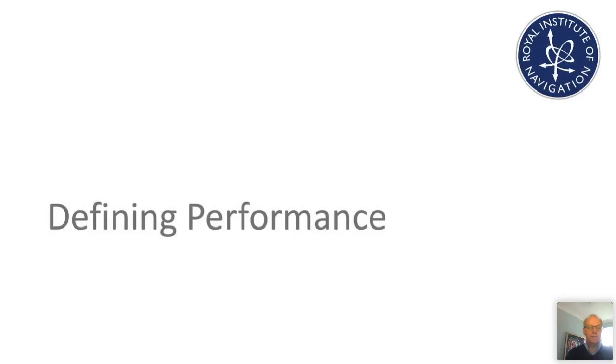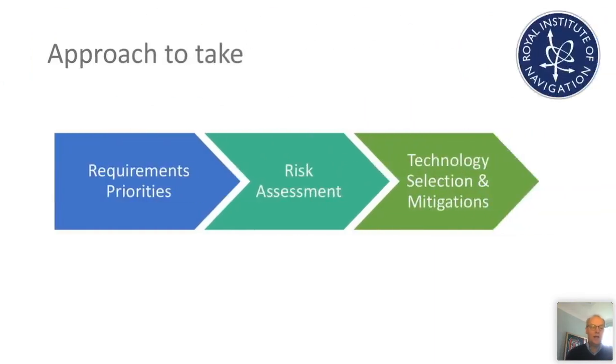Right, so my talk within its scope was talking about how do you identify risks. Well, in order to assess the risk, I would suggest you need to have a clear understanding and preferably definition of the needs and the requirements of your system. So before you can assess the risks, think about and define the requirements and the priorities. And then having assessed the risks, you can start to think about the right technology selection and mitigations.